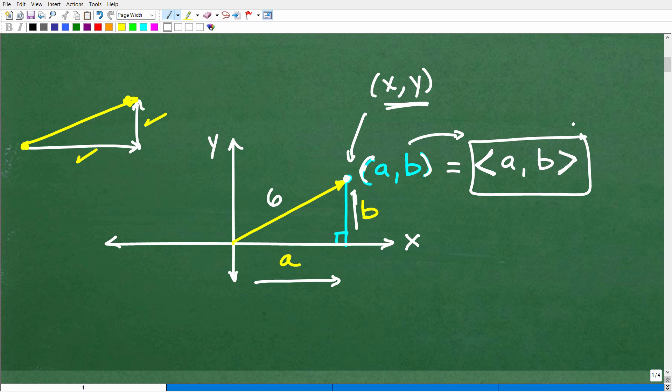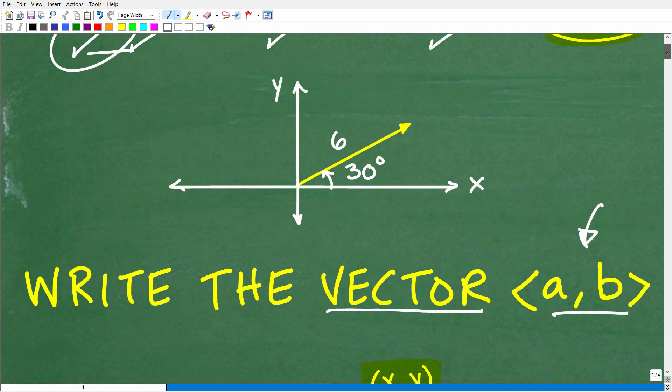If the vector has this horizontal component and this vertical component, then this right here from starting here out to there is the vector. So we can just give this a point. When a vector is in standard position, we can express this vector like this. Very straightforward. So effectively what we're trying to do is simply find this coordinate right there where the arrow ends.